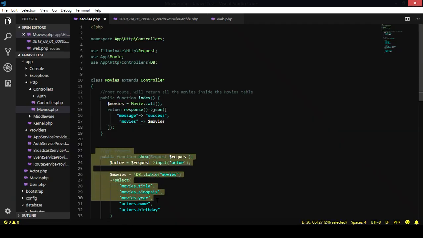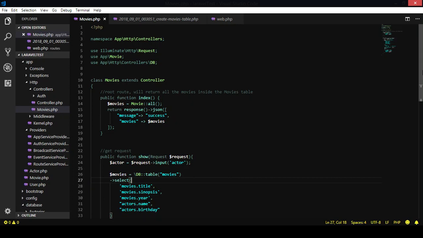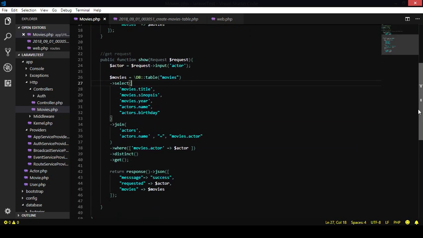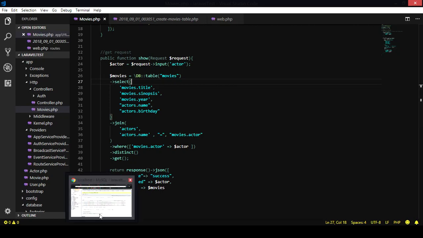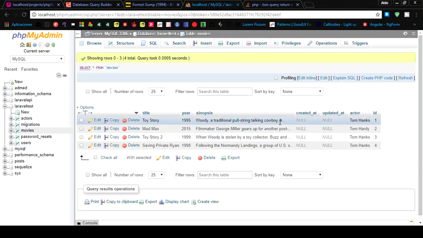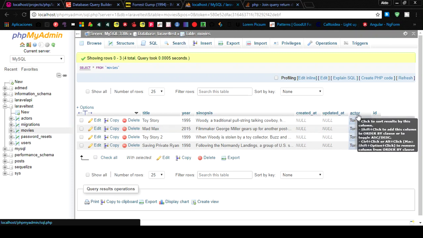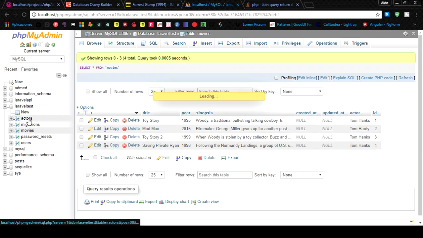So this is the important part, the joins inside Laravel. Let's go back and recap this. These two tables don't have a relationship.